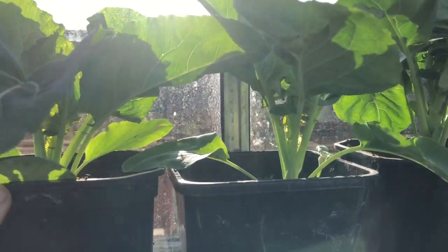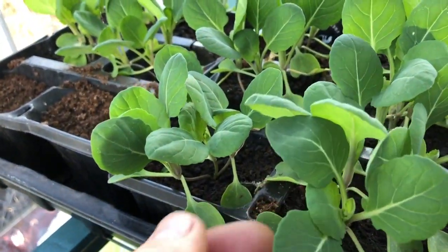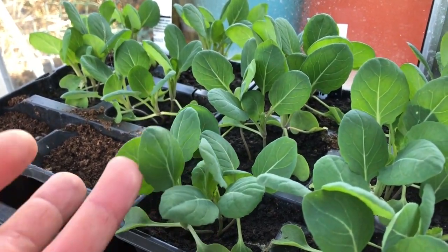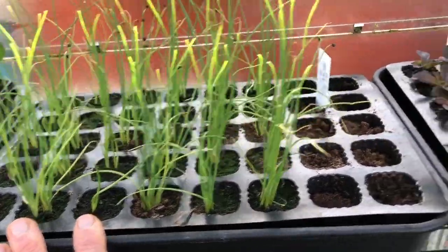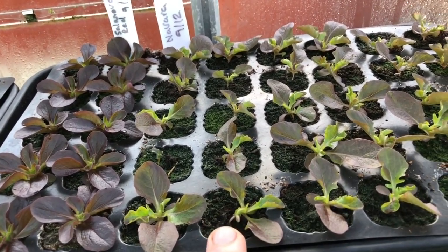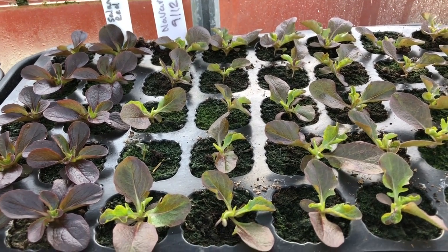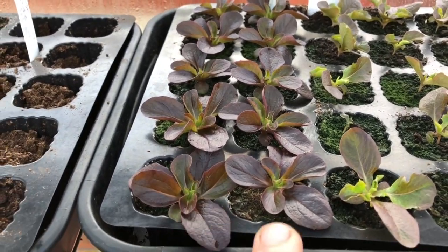Across the top I think these are actually Romanesco cauliflowers — it'll be interesting to see how those do. Then I've got sprouts — we love sprout leaves, so I've got these little clumps here, three sprout plants. Really keen to get these transplanted and growing strong because they're going to give a really lovely harvest of baby sprout tops. I've got some more spring onions ready to go in, and these are some of my reserve lettuces planted in December. In hindsight I'd have been better off planting them in November — they'd have been slightly stronger plants and ready to transplant now. But I'm going to experiment transplanting some into the gaps I've been showing you — no slugs out at the moment. I've got some Salinovas reds as well, going to get those planted and see how they go.